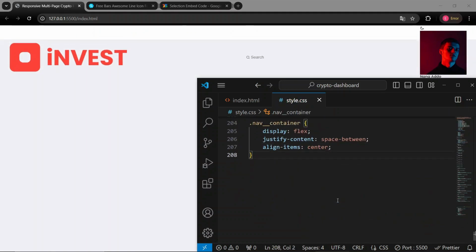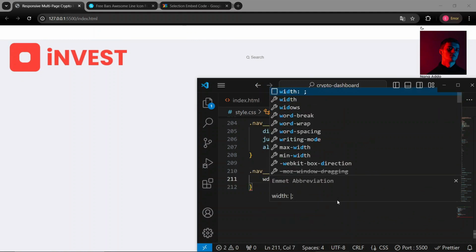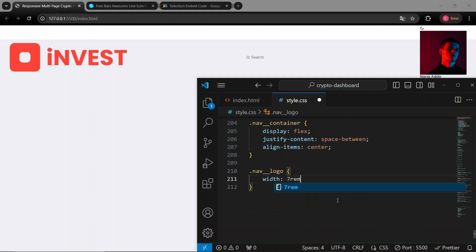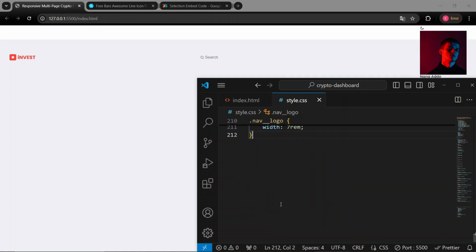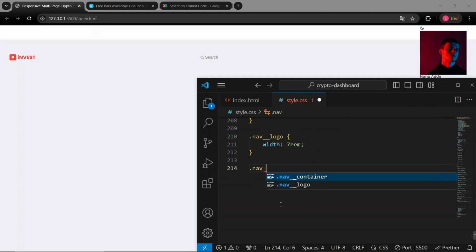Let's target the nav logo, so nav__logo, and give it a width of 7 rem. So there we have it, and you can see things are not well aligned because of this image size. So I'm actually going to target the profile.